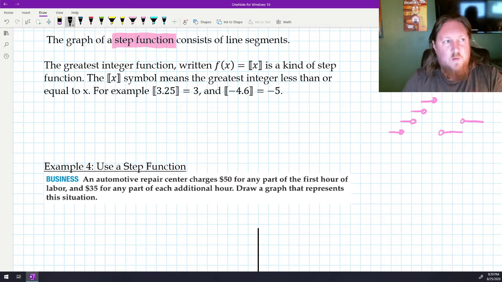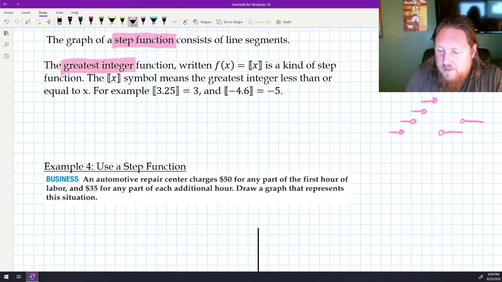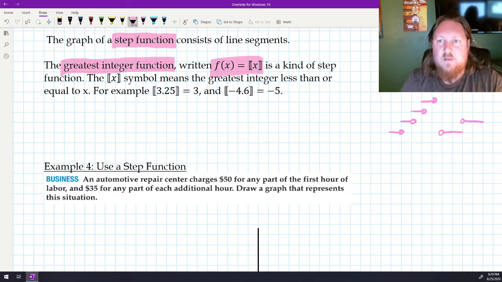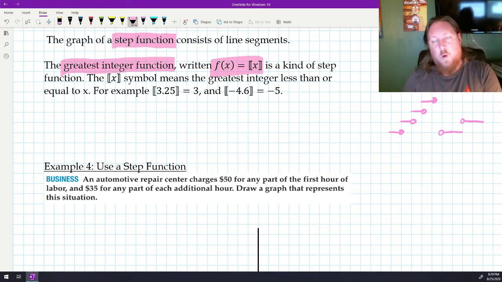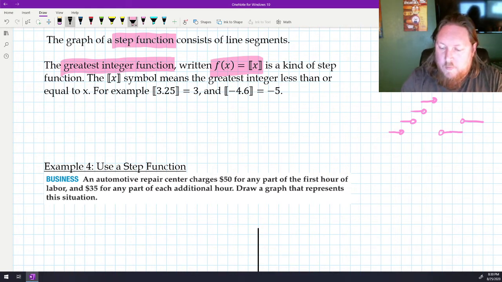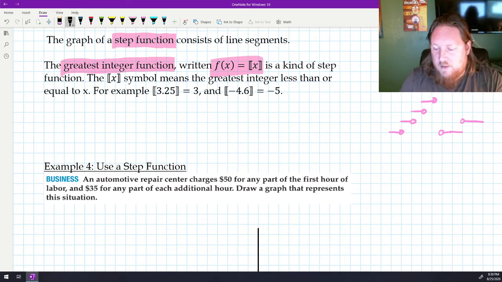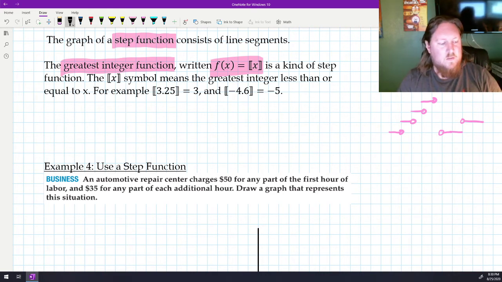The most common or basic form of this is a particular one called the greatest integer function. And we use these weird double brackets here around the x, and that represents the greatest integer function. You can see it's so common that it's even available inside this program I'm using to type out. So it's out there. It's a thing. Spreadsheets do it. Even your calculators can do it as well. At least I know this guy can. This guy probably can. I just have never used it on this because it's really easy to figure out.